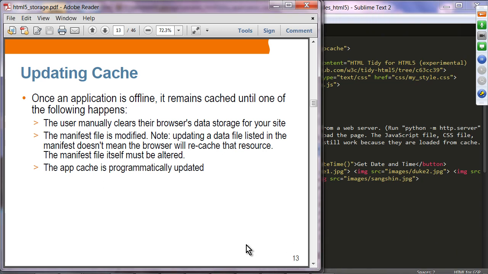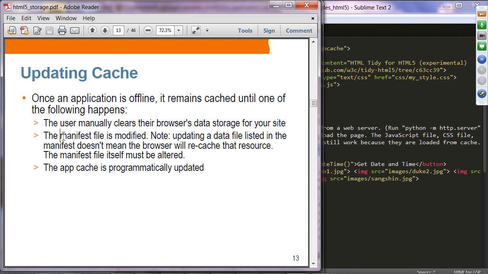So let's actually continue. Now this app cache could be updated in one of these three cases. The first case is the user manually clears the browser's data storage, meaning app cache. The user can say, clear all the app cache data. In that case, data will be reloaded from the server.